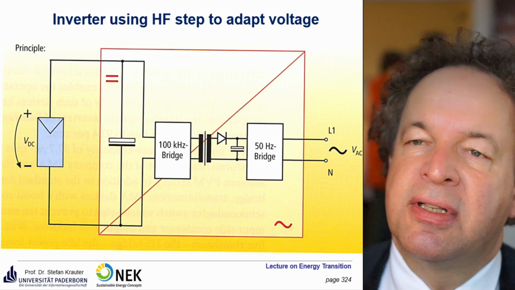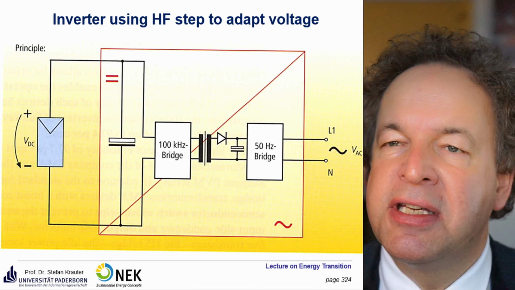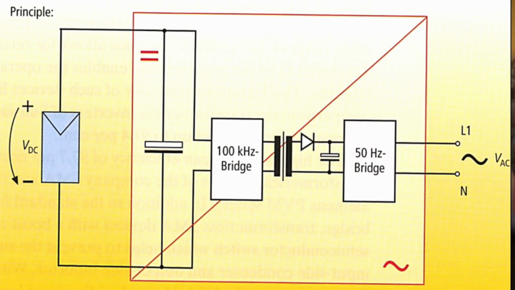What is often done is to operate at an artificially high frequency, which saves costs for the transformer. The transformer can be much smaller, the iron core, because the frequency is much higher, and so you can use a ferrite, and this makes the transformer much lighter and less costly. And then you transform it back to the 50 Hertz sinoid later when you are at the correct voltage.